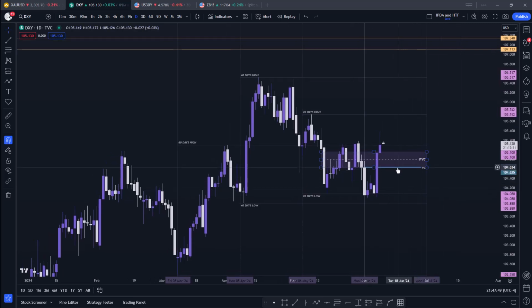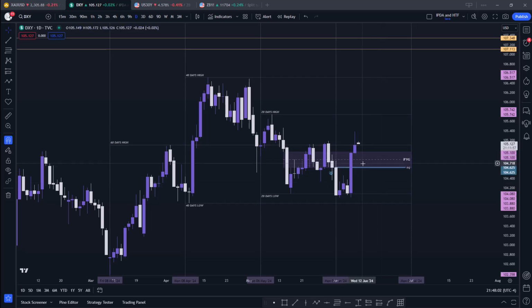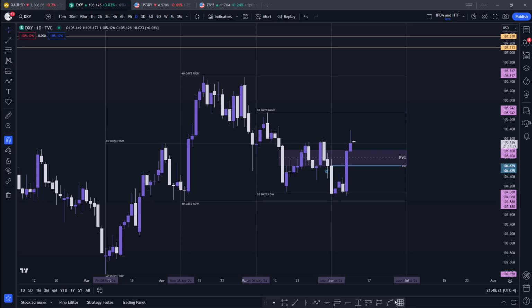But of course, as I said, this is just my preference, and I will set an alert there because I know we have FOMC on Wednesday. I'm not sure what else we do have, but I know we have high impact news events on Wednesday that might create the low of the week somewhere inside of this CB, between this candlestick's high and that candlestick's low. So inside of here, we might get a retracement, then a continuation higher. And specifically, I would like to see the opening price of the month being tagged before continuing higher. So that's my expectations for the month.